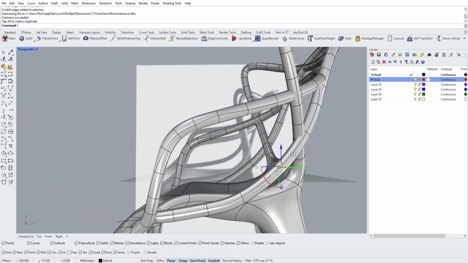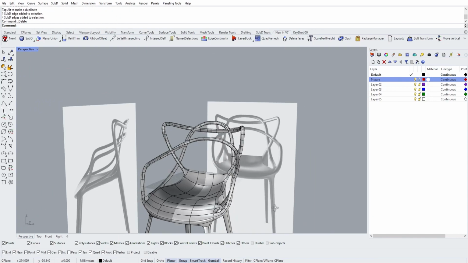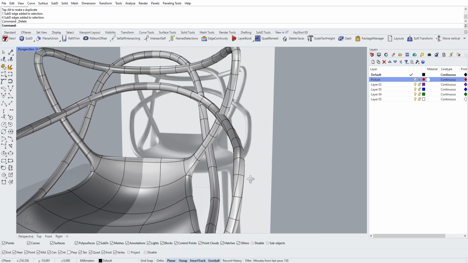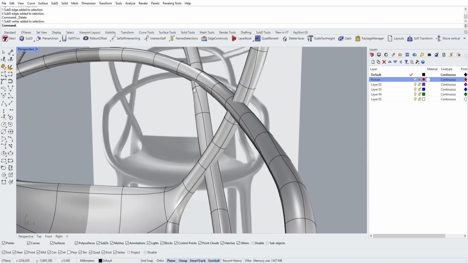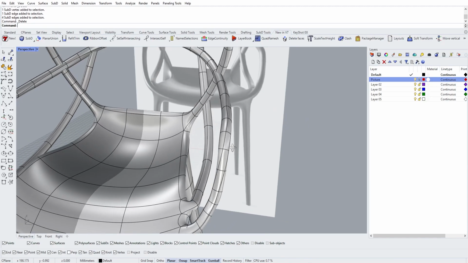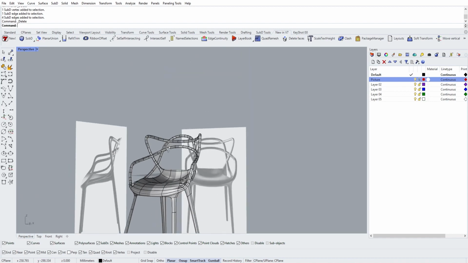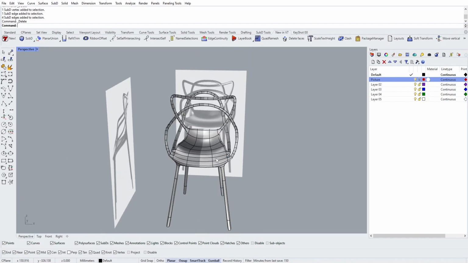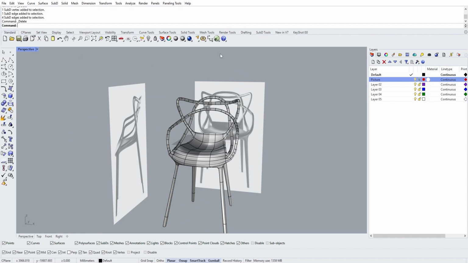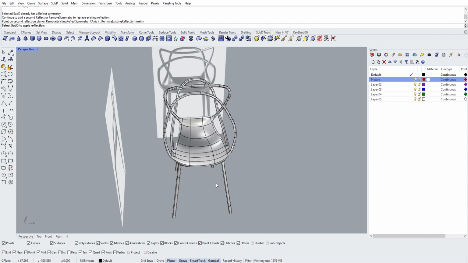So yeah, here it crosses like this. Let's delete this one too. We can even delete those ones. Yeah, that's much better. And here we are, we have our beautiful chair, and don't forget to remove the symmetry plane here. So in the sub-D tool, right click, not left click, and then it got removed.